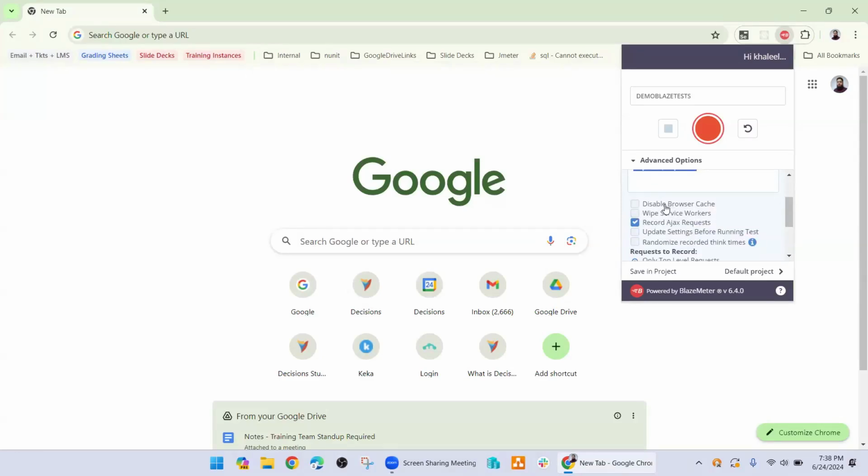Next, if you want to disable the browser caching, we can select this. One thing that is important is that I want to record Ajax actions, so I will keep this selected. Any Ajax requests made from my application will also be recorded as an HTTP sampler.